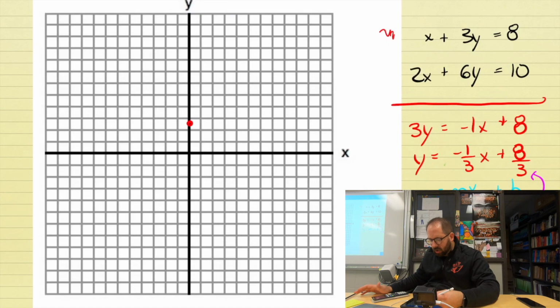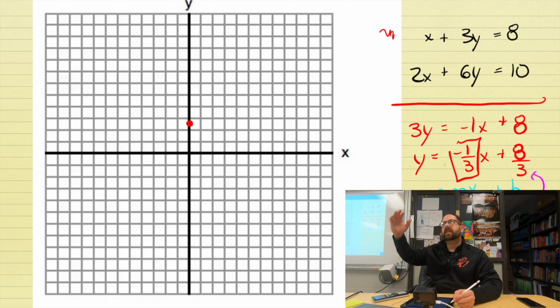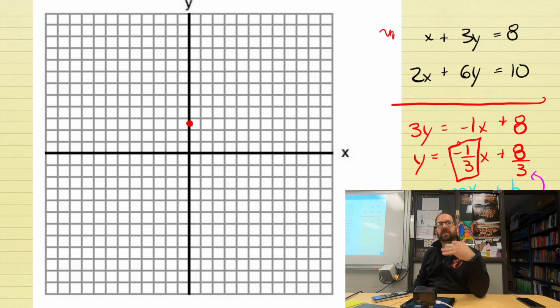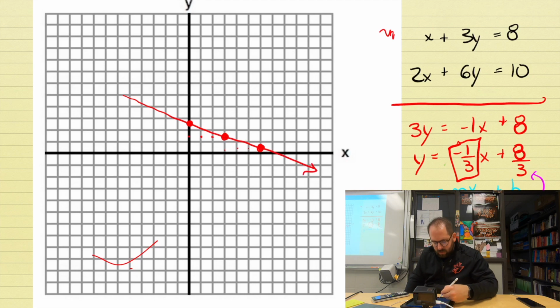And then my slope, this is my m. Since it's negative, it tells me to drop and run. The top number is always up and down. The second number is running to the right. So I'm dropping 1, because that's what the negative means, and then I run 3 to the right. Drop 1, run 3 to the right. 1, 2, 3. And you get the idea, and this is what my graph kind of looks like. Does that make sense for the first line?